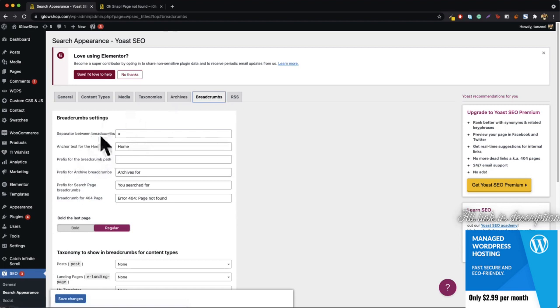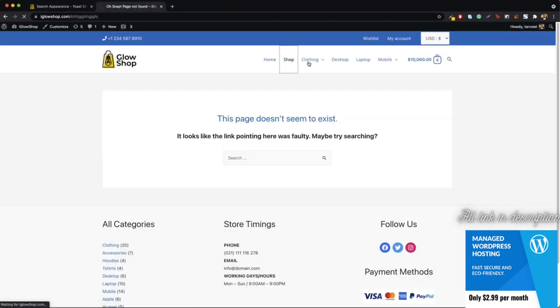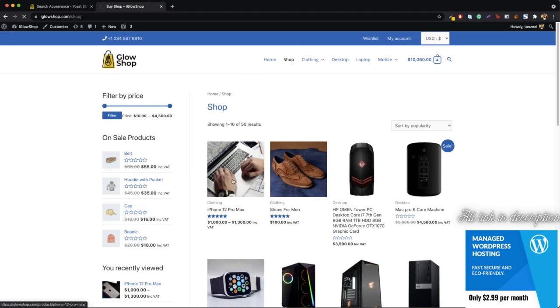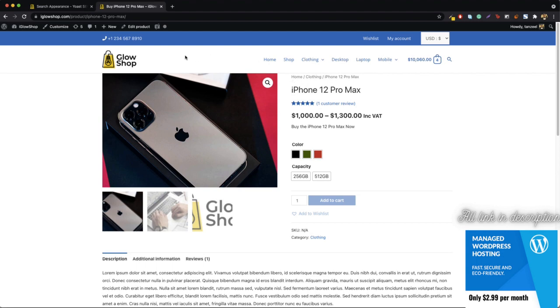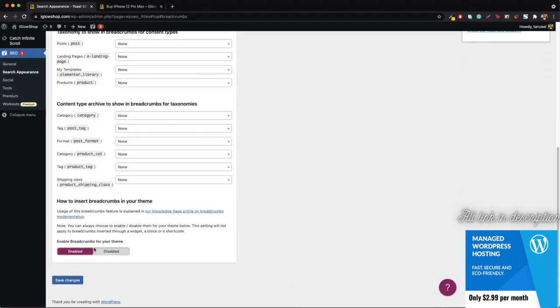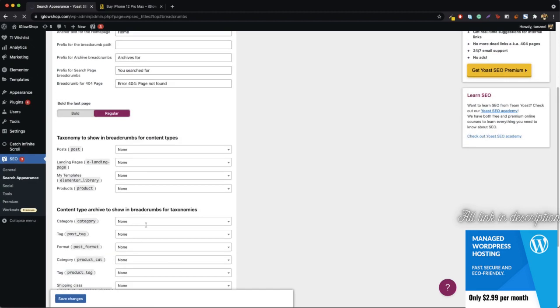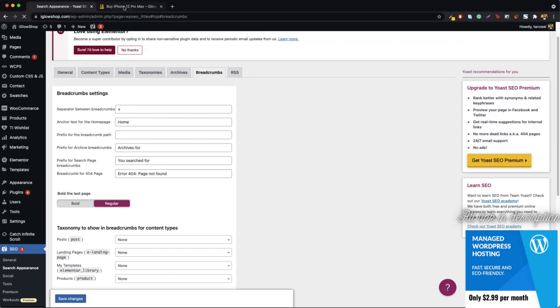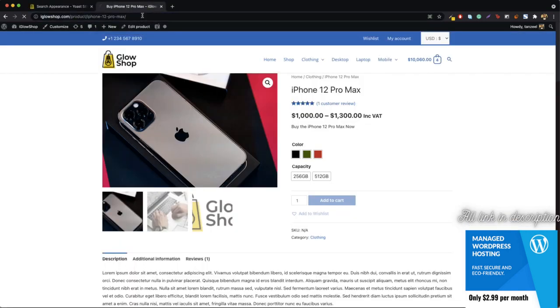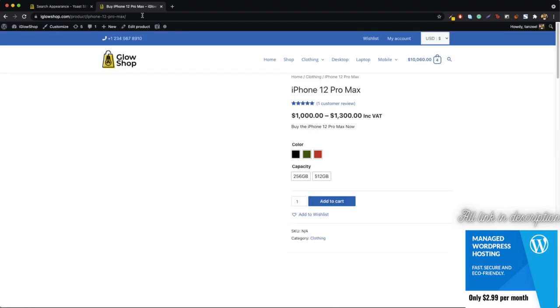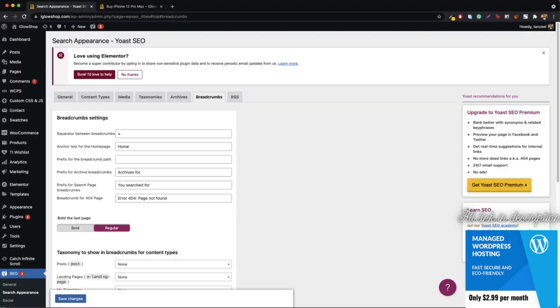Now, here is what we have, the breadcrumb settings. So what is the breadcrumb? Let me show you. On the shop page, if I open up any of the products, we do get the breadcrumb right here. So this is actually the breadcrumb, and this is really important for the SEO. Now, since our theme already has it, we're going to come up here and disable it. So we're just going to hit disable. And now, if you come up here and refresh this, you can see that it won't matter because our theme already has it, and we do not want to include that onto our particular breadcrumbs over here.